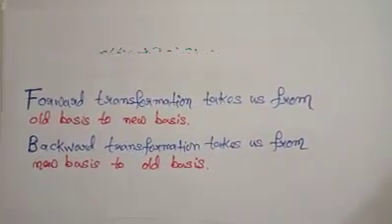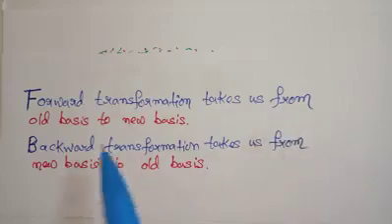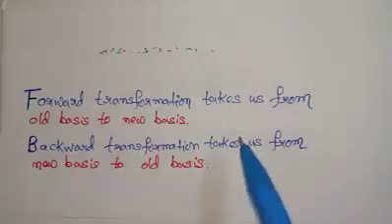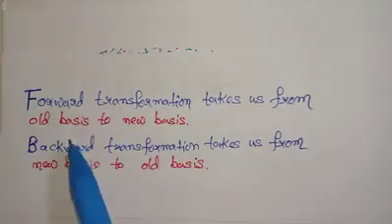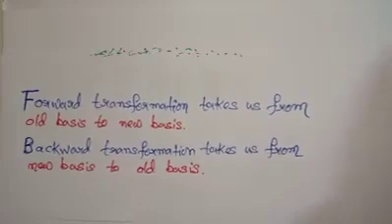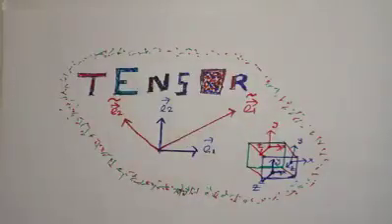Just to remind you on a quick note, this should also be taken into account: the forward transformation takes us from the old basis to the new basis, and the backward transformation takes us from the new basis to the old basis. We have done the forward transformation, taking the old basis to the new basis. Now we will do the backward transformation, from the new basis to the old basis, and then relate them to each other. So here is a quick review of what we did in the earlier lesson.